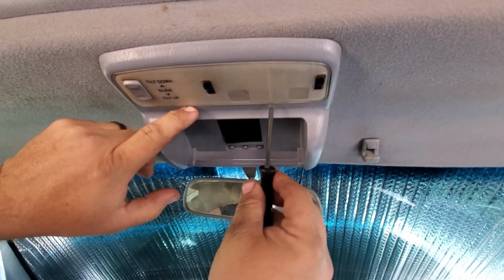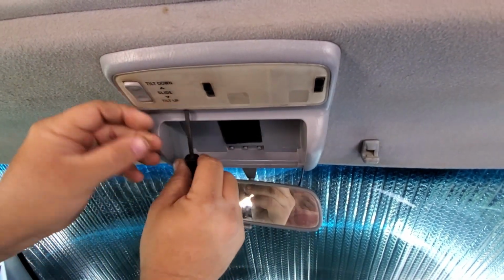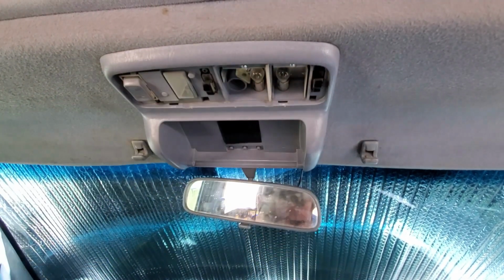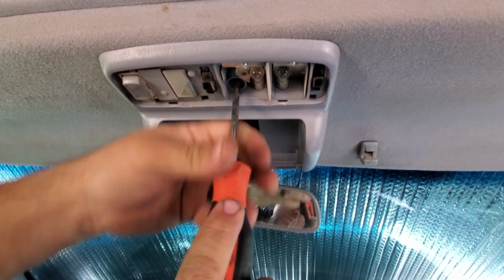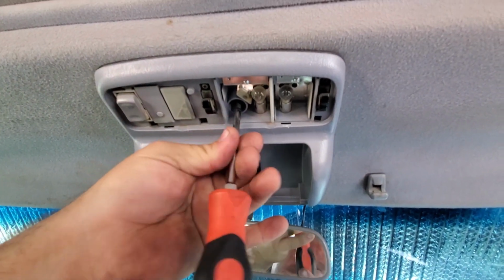So there's a couple little notches here. You just get a small screwdriver behind it. It'll pop loose. Like that. Phillips head. There's a single screw up here. Unscrew that.